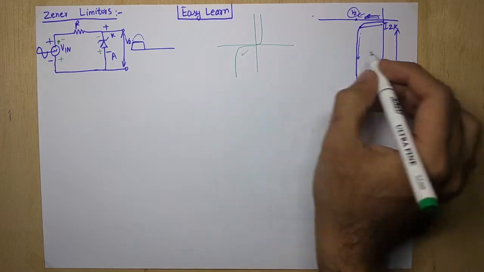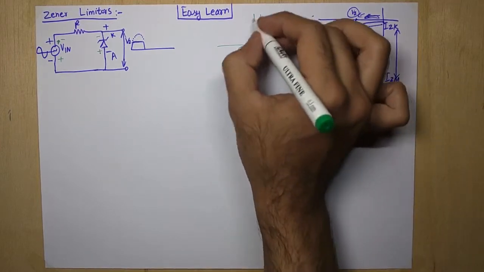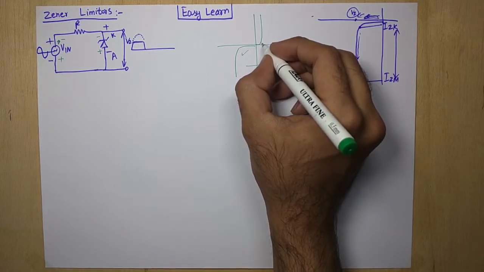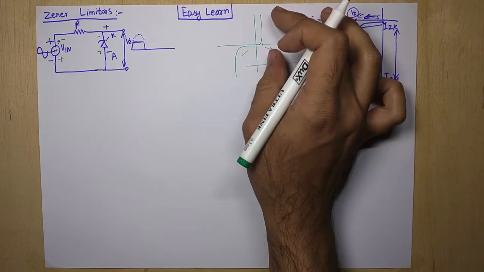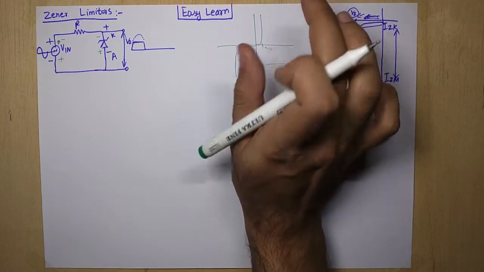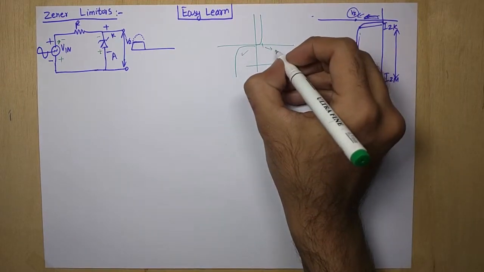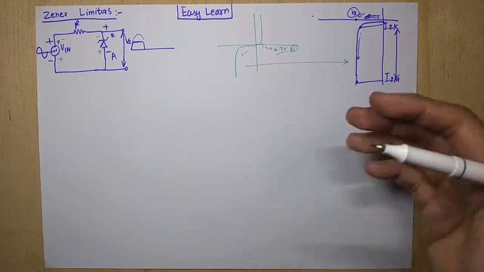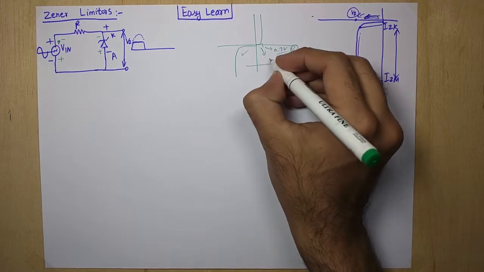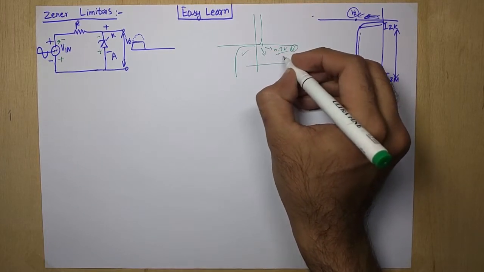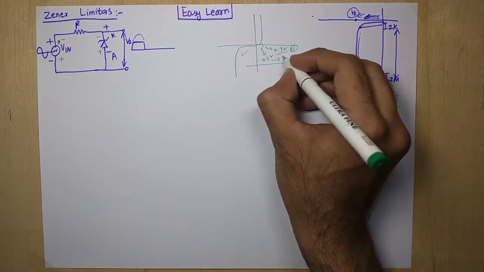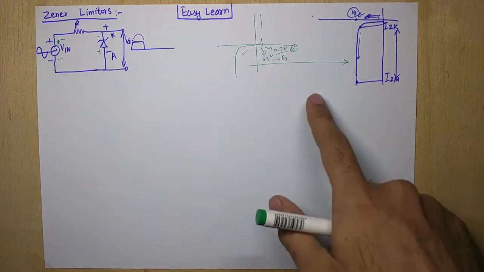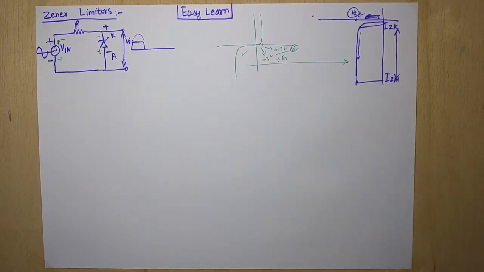We already discussed this graph, and the positive portion is like the simple diode from the first season. You remember that season? This is the knee, the normal 1N4007. This is the same behavior. This is the knee, and this is 0.7 volt in the case of silicon, which is normally used. Sometimes if we use germanium, then it is 0.3 volt. But I explained many times why we use silicon compared to germanium: it is more stable, because of the valence shell difference.